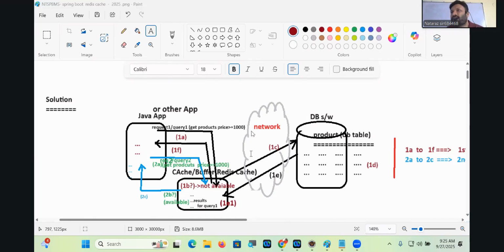Take the stock market example, guys. The stock prices may change minute to minute. So don't keep buffered data for more than 1 minute. Max 1 minute. Within 1 minute, if you ask 100 times, it gives the same price. But after 1 minute, you have to empty the buffer.